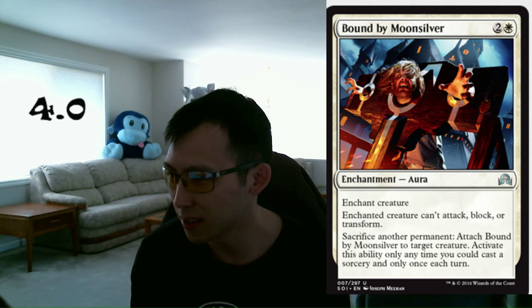All right, let's go on to the next one. Bygone Bishop. 1W, 2W for a 2/3 flyer. Whenever you cast a creature spell with converted mana cost 3 or less, investigate. Wow, that's pretty dang strong. A 2/3 flyer for 3 is already above the curve in Limited as far as power and toughness on an evasive creature goes. Whenever you cast a creature spell with converted mana cost 3 or less, investigate.